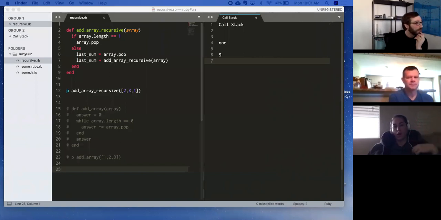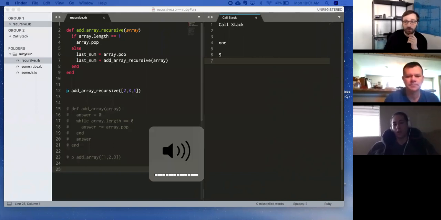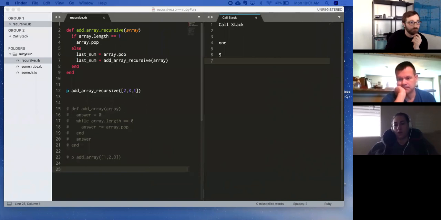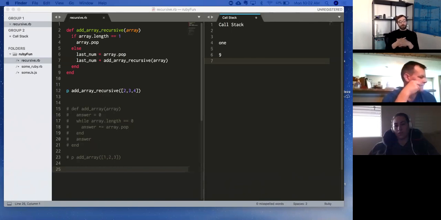Yes, Jackie. Oh, I was just going to ask, when is the application of this? When are you going to use recursion versus just a regular loop? That's a great question. Recursion is helpful when we need to repeat things, but you're probably thinking, okay, well, we can also do that with a loop. Sean, did you have something to add? My understanding is it's not used predominantly unless you're doing really deep learning, where you have to evaluate a ton of things.